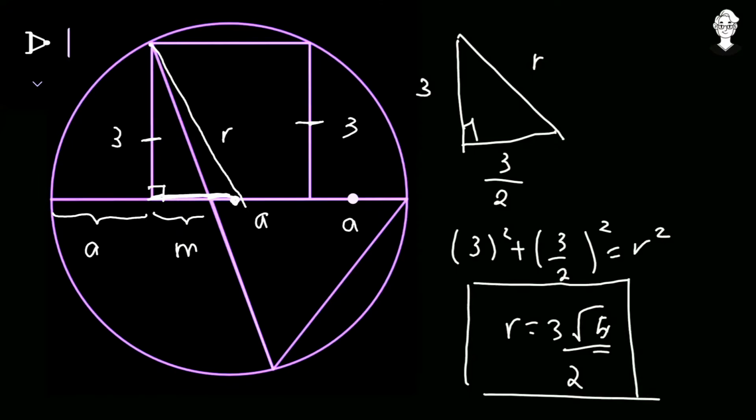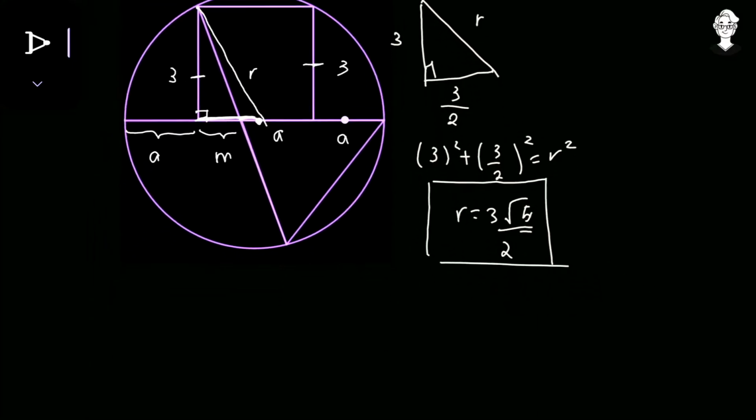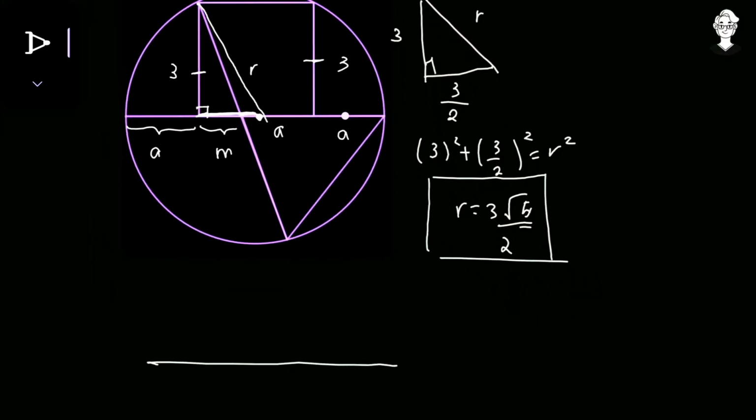So from the area of the square, 9 cm square, we derived the radius of this particular circle. Now from the radius we will derive the value of a, that is this variable. How? Let me show you. This is the diameter. Here's the square standing. The square has a side that equals 3, and these two sides are already equal, and in this particular diagram they are marked as a.